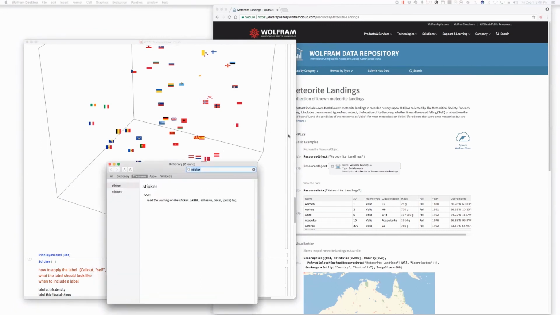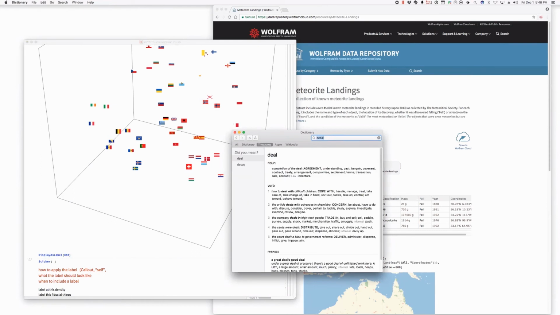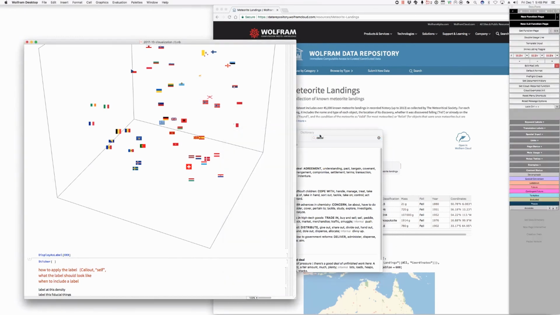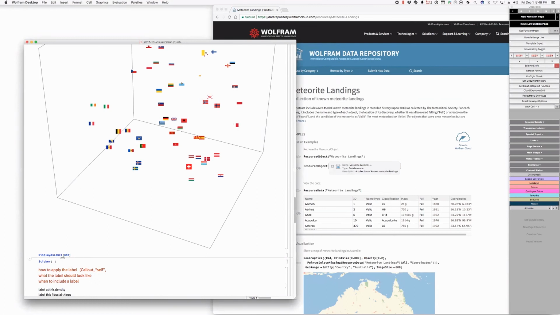Oh, decal. There's a weird one. But it doesn't know what decal is. That's kind of stupid. Decal is kind of interesting. I don't know whether we have a definition.